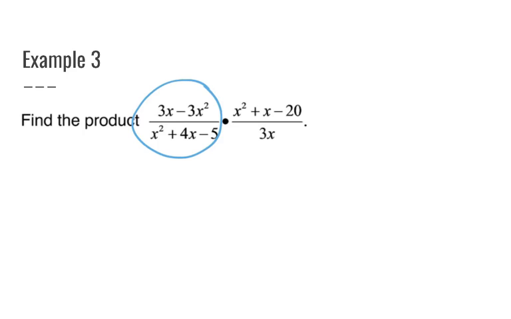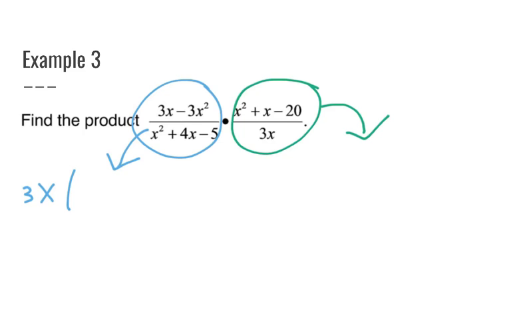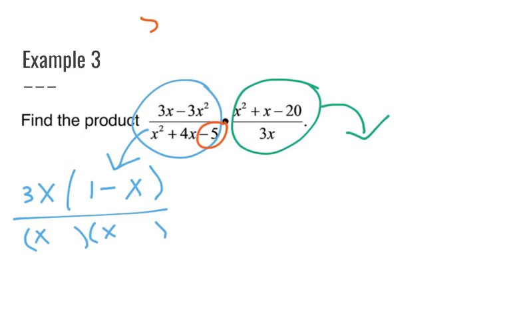So this term right here, let's just work with the blue one before I even multiply it by the other one, which I'll make green. Okay, so looking at the top, I can take out a GCF of 3x, and what would be left is 1 minus x. And then in the bottom, looks like this is a regular quadratic, so I can factor it into x and x. What are factors of -5? So let's just write that out. Well, really, there's only 1 times 5, that add to get me to 4. Okay, so that would have to be +5 and a -1.